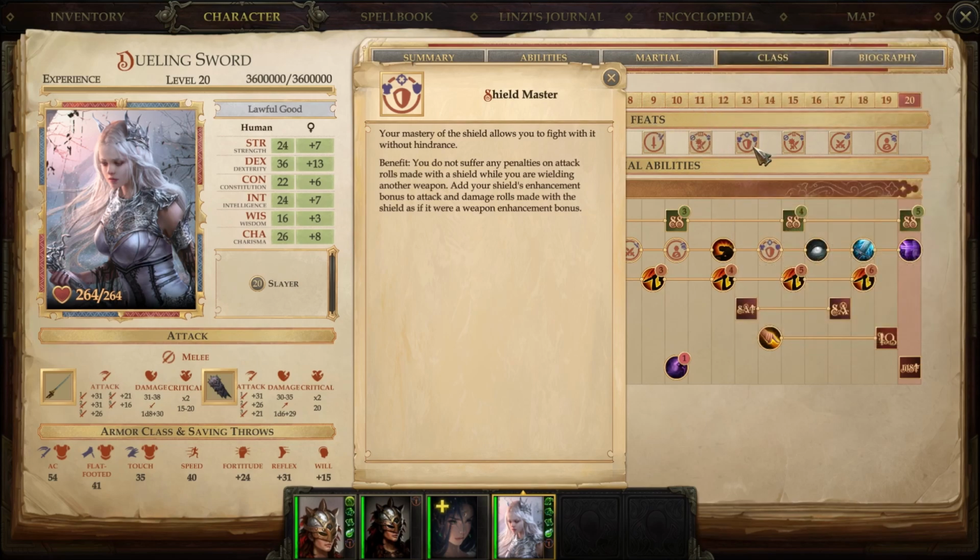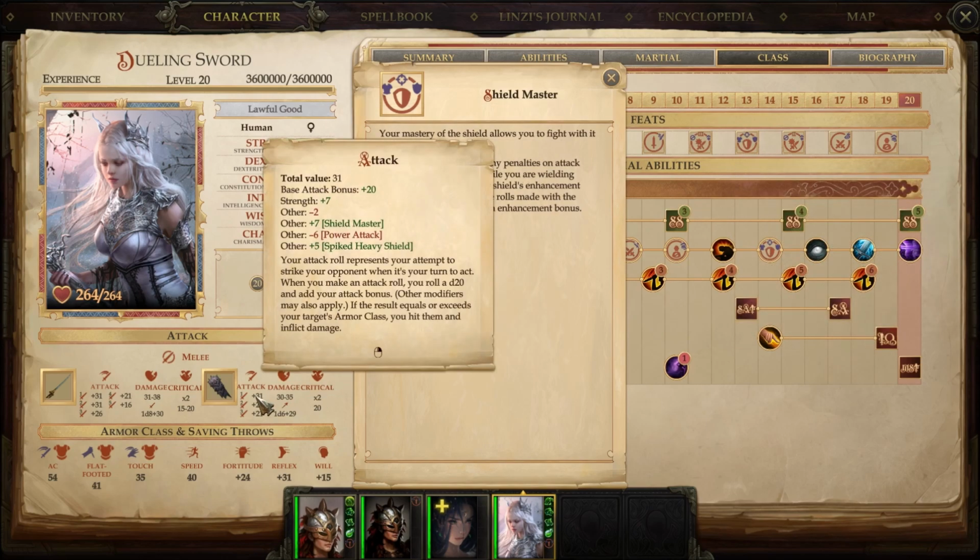I'd rather have the extra attack. This takes away the penalty to your swing with your shield. So again, you see that Shield Master plus 7 there? Normally it's 2, because it's the other minus 2, the counter to it. That's what this gives you. But it also gives you your shield modifier as a weapon bonus. That's why you're seeing the plus 7, not the plus 2, because it's a plus 5 shield.